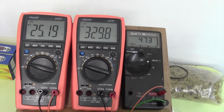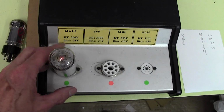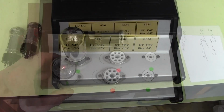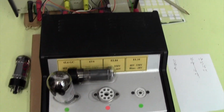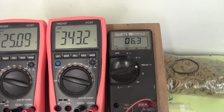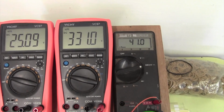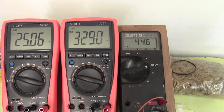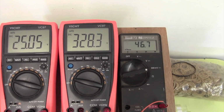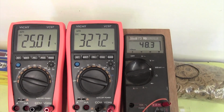Let's pop in a 6L6 and see if that performs similarly to this. Okay, there's a JJ 6L6 in there. Up comes the current. And if we got about 45 milliamps or something, let's go, yeah. So this is looking more like, yes, that's looking more like a 6L6.